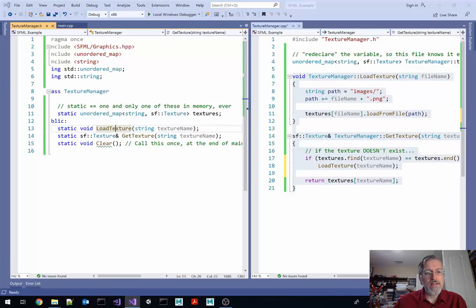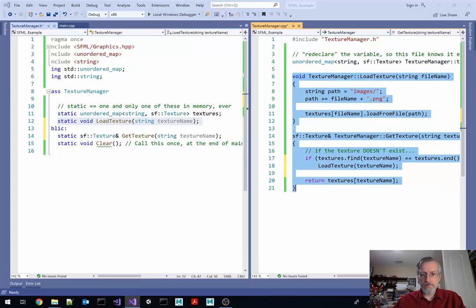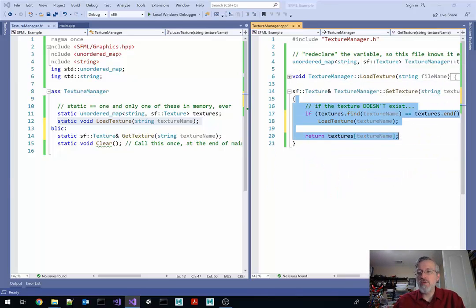And so this load texture function can really be a private function. By making this private, it still exists and we can still use it, but the outside world doesn't really know of its existence, and just uses this function. Say, hey, get me that texture. You got it. First, I'm going to do this check in secret. Does it actually exist? If it doesn't, load it, and all this other stuff, and return it. Meanwhile, whoever called get texture doesn't know any of that is happening. They just called get texture. Okay?